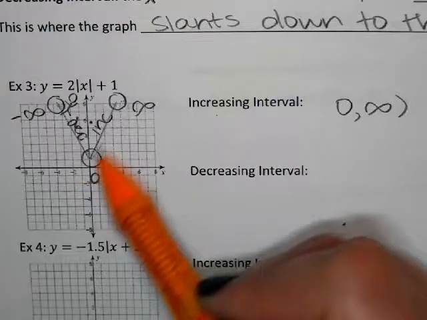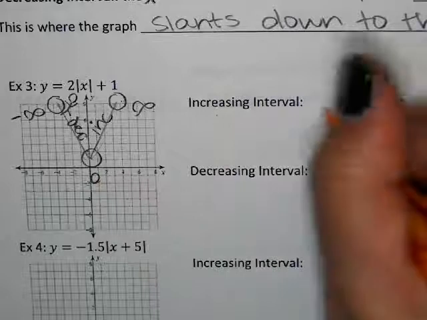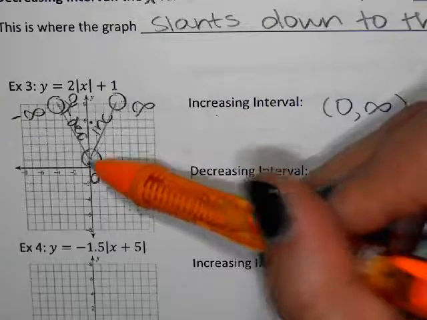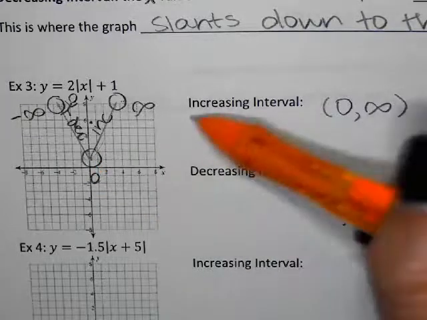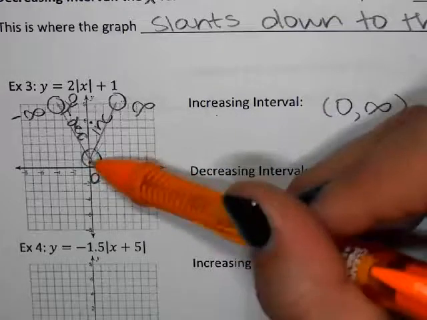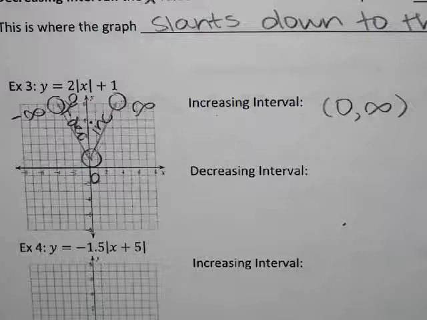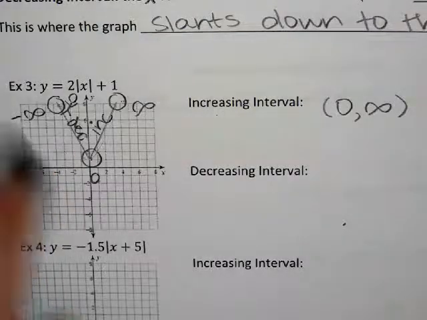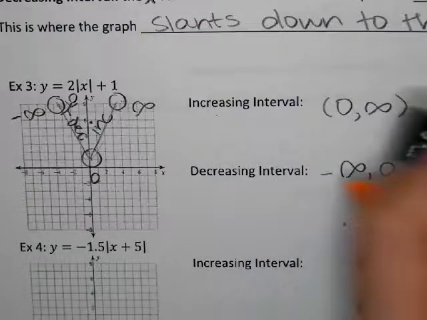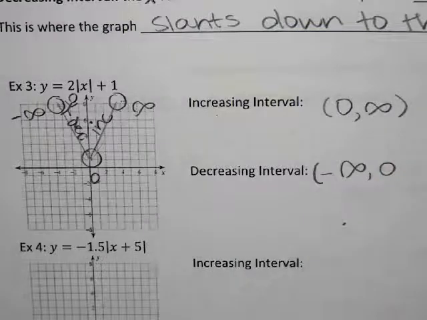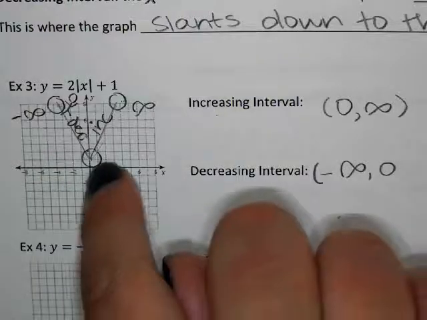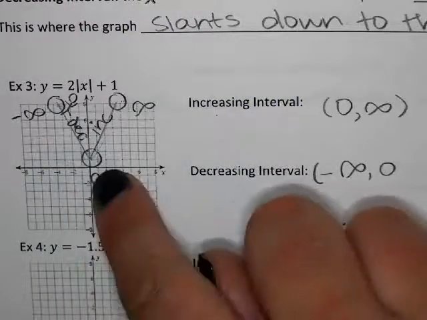So for this one, I have to put a parenthesis, because you only put brackets if you can put your finger on it where it's actually happening. So increasing interval means you're walking uphill right there, and right here you're not walking uphill. You're just sitting there. It's in between. It's not uphill. The word decreasing is in between these two numbers, so I'm going to write negative infinity and 0. And again, the infinity definitely gets the parenthesis. I can find 0, but I can't put my finger on where it's 0 and he's walking downhill. I can just find 0, but I can't tell that it's downhill right there. So I'm going to put a parenthesis.